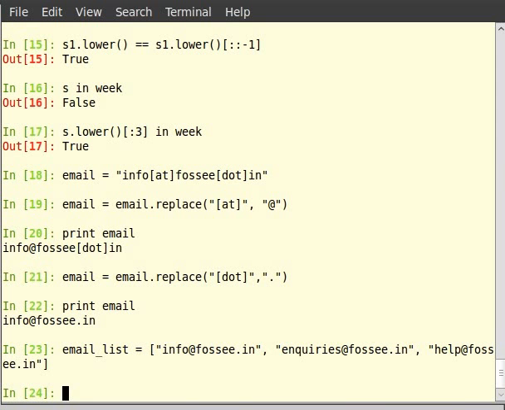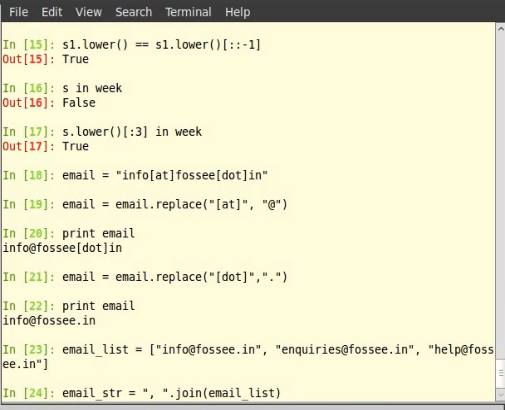We use the join operator on email underscore str is equal to, in double quotes, comma, dot join, then in brackets email underscore list, and then hit enter.